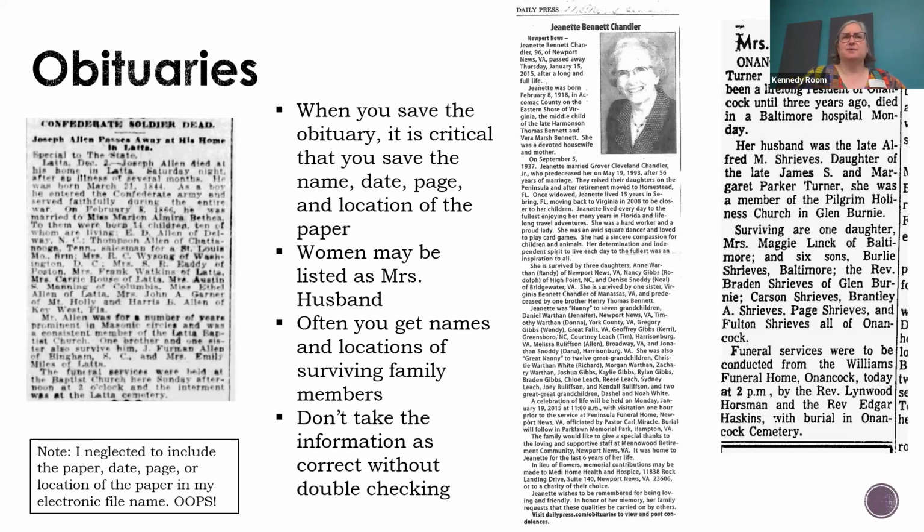The byline says this was published in the Onancock paper or was copied from the Onancock paper to another paper. Again, I forgot to cite my source. But we at least know a location. It talks about her husband, children, and parents. Sometimes you're lucky enough that it says who is predeceased and who is still living, and that can be a blessing.